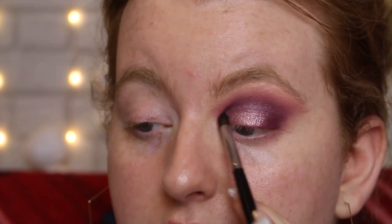It's kind of made it grey. Go back in with Love Bite and see if that makes it any better. I feel like this just looks kind of messy. The shimmers look so pretty, why didn't they work?